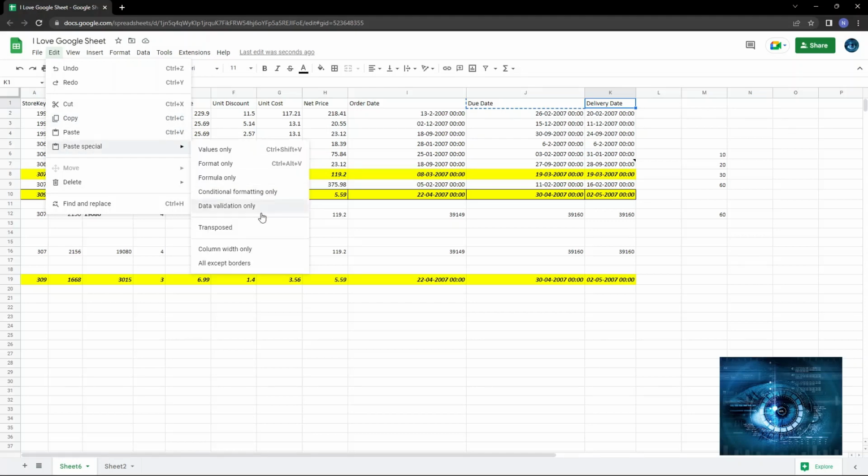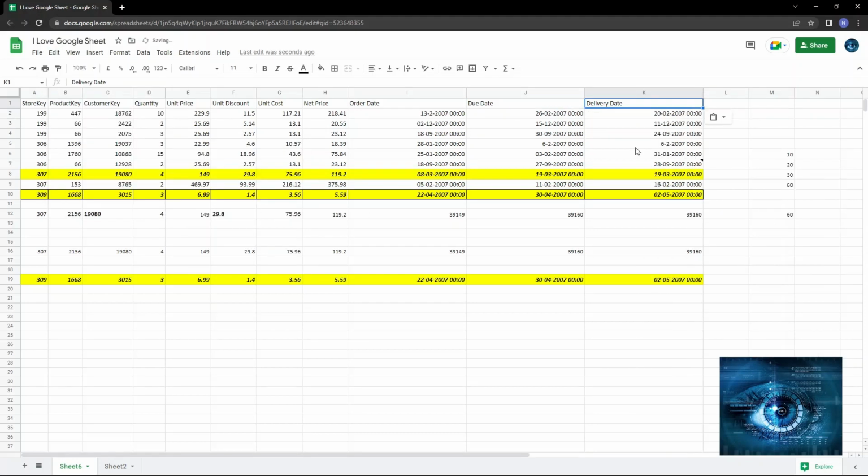Go to paste special, column width only. Yeah. So my order date, due date, delivery date, all are having the same width. Clear?